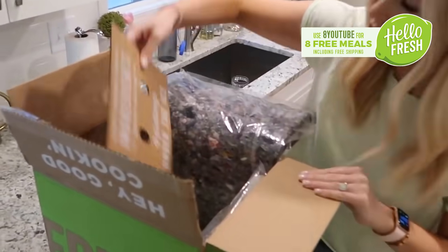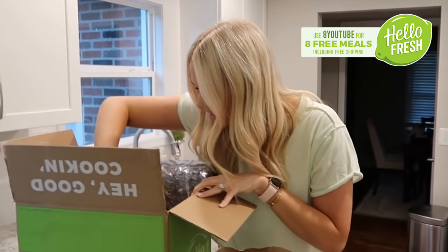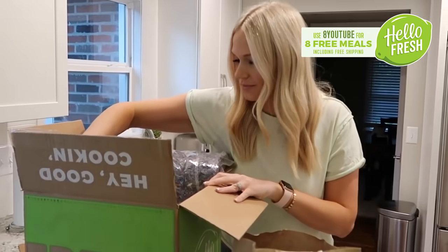Yeah, don't forget about ingredients, which may be hiding under the ice. Am I gonna burn my hand on the dry ice? Possibly. Oh, cool, look in here. All of the meat is in there.